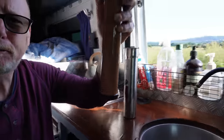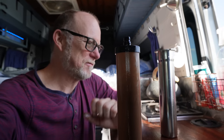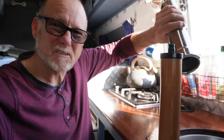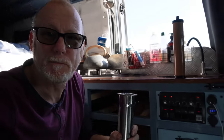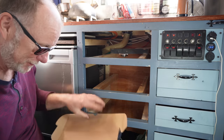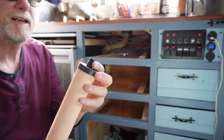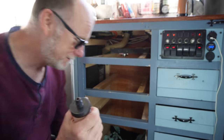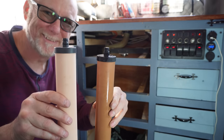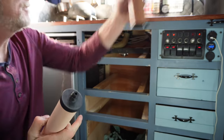Let's have a look at the filter itself. Obviously it's going to be a different color to the new one — it's a bit darker. Nothing in the residue really; it's not too bad. To replace the filter, it's just a matter of taking the new one out of the packaging. There are a couple of O-ring seals on there — make sure they're intact. Look at the difference in color — quite significant — and it's definitely got some grime on it.